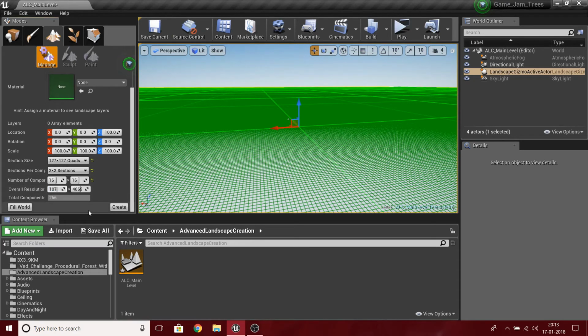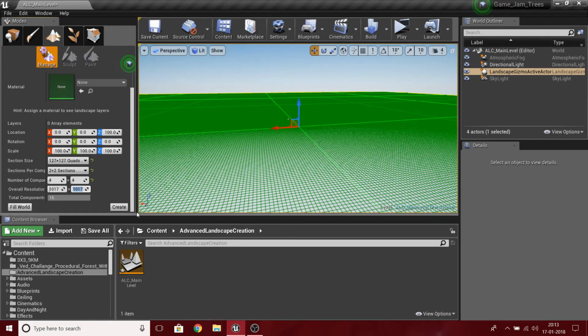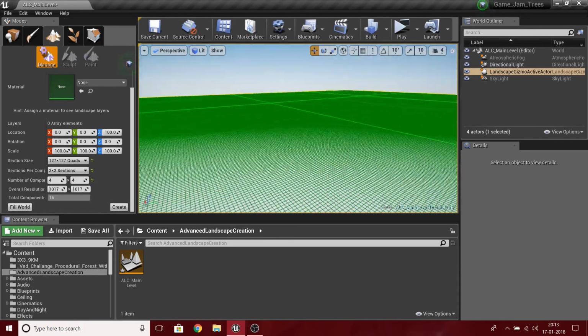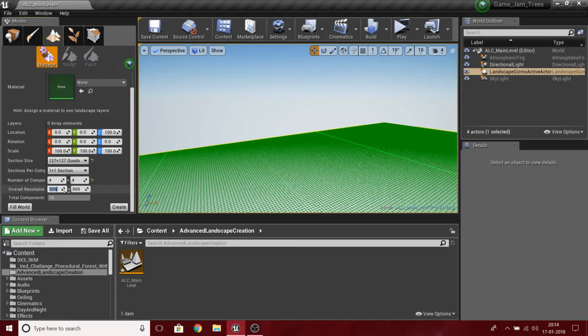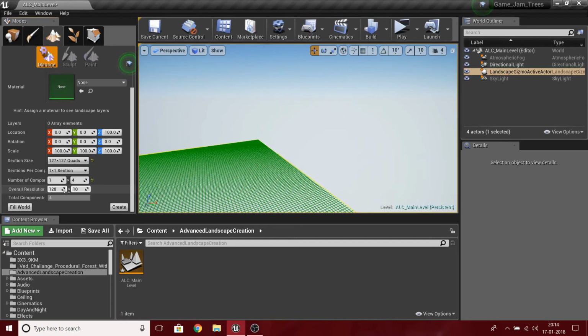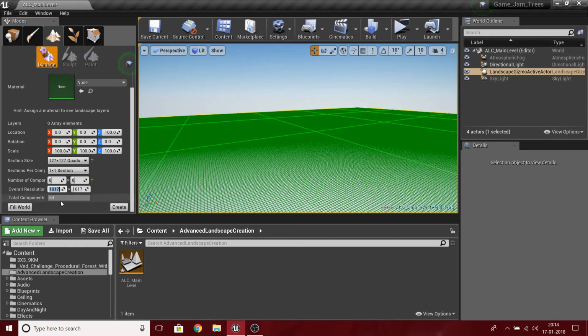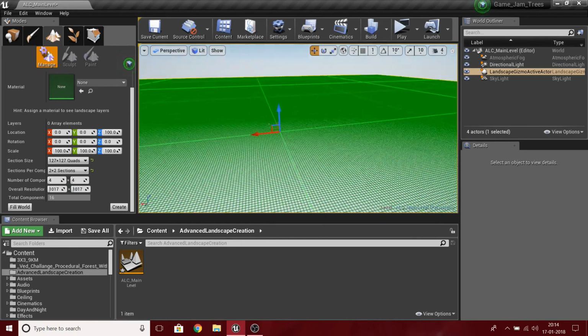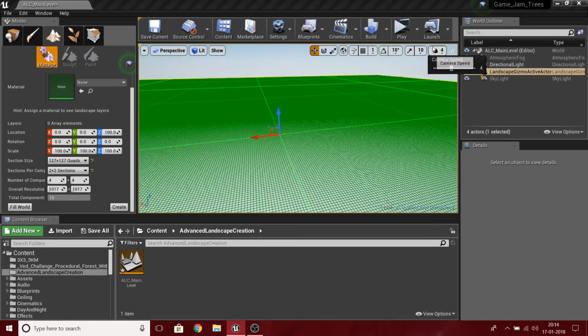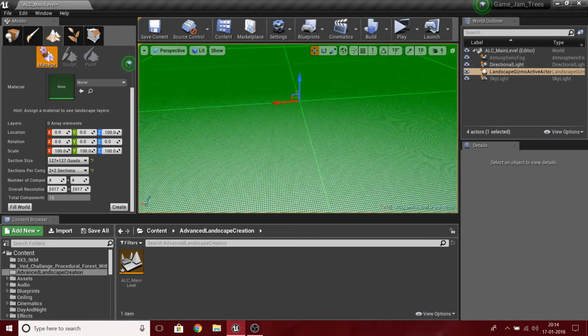What if I want 1017 and 1017? 16 components and a 1 kilometer area. If I do it by something like that, and I want to do 1017 and 1017, it is gonna need 64 components. So use a 2 by 2 section here, and 1017 by 1017, 16 components, and yes, that is pretty optimized for my standards.